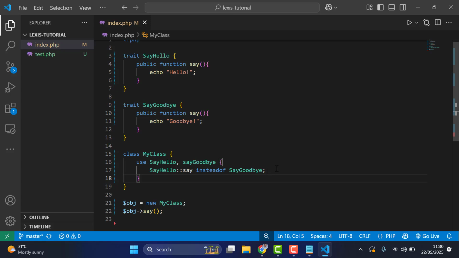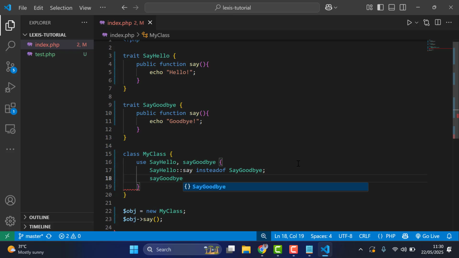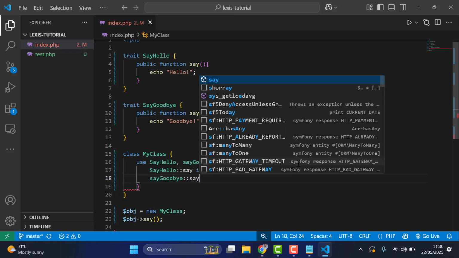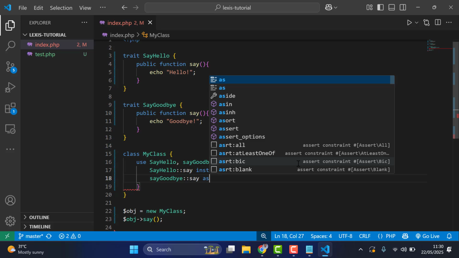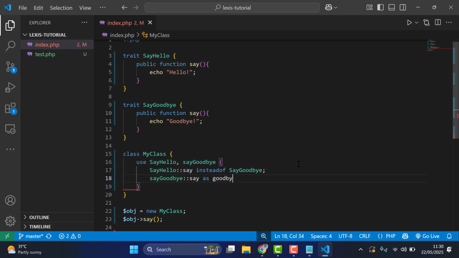Let me break these things down like this. It's the same code, but I just put them on a new line because of this new thing I want to talk about. So the way we can do it, we can just use the alias way again. So I can say, okay, say goodbye. But I also want to use that say inside that say goodbye. So the say function inside that say goodbye, as I'm using alias now, I'm changing the name to something else. So let me say goodbye. I just change the name of the method using alias to goodbye.